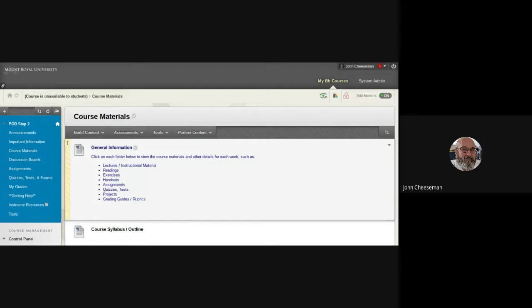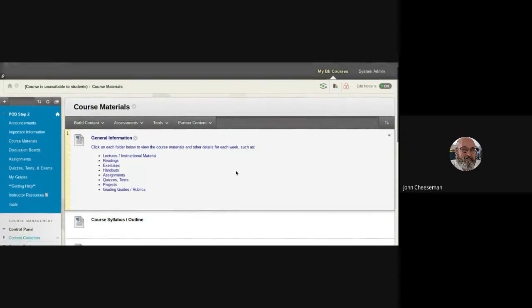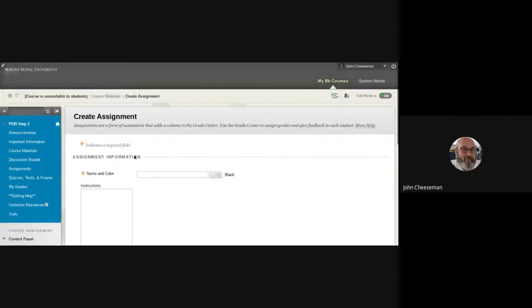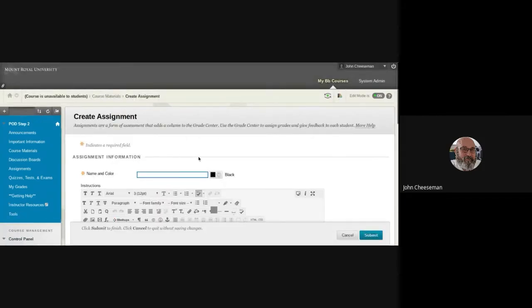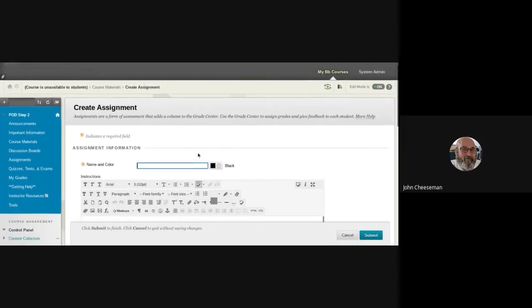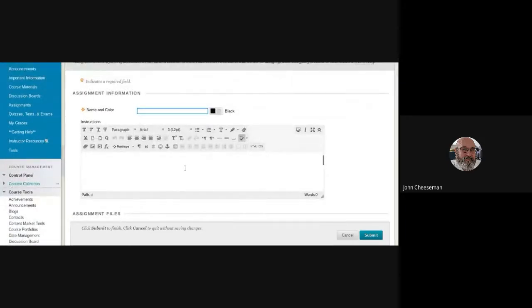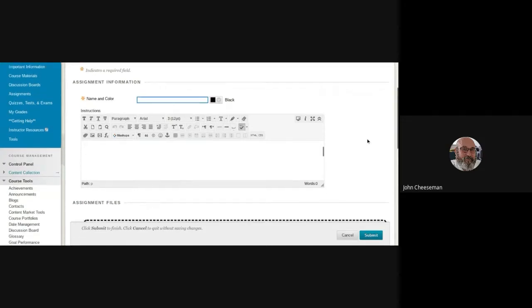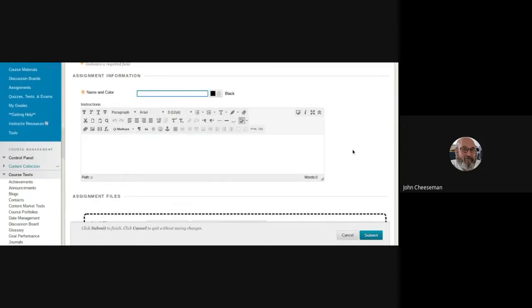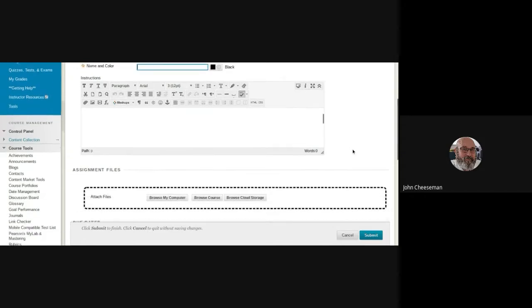So first of all, I want to talk about the assignment Dropbox, and it's quite simple to make an assignment Dropbox. You hover over assessment, you come down to assignment, give the assignment a name. You can give it a rich description and instructions here. You can attach files that will help students do the assignment. So maybe it's an assignment template or something that you want them to fill in and resubmit back. I can come down here and it's another area for me to attach files. I can either use the paperclip here or attach things here.